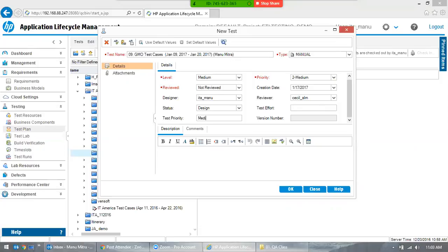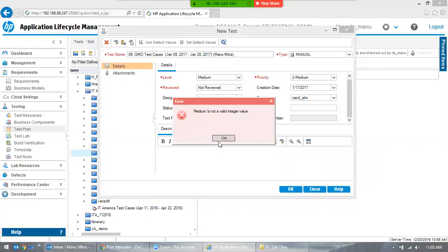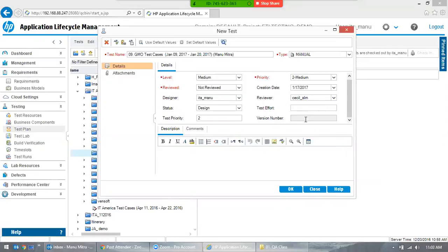Here is any version number. Let's put S2, and click OK.